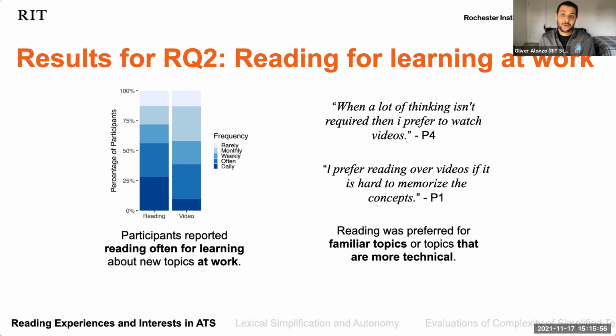The responses from participants in our interviews shed light into how people decide whether they want to read or watch videos for learning about new topics at work. And we found that reading was preferred for familiar topics or topics that are more technical in nature. For example, participant 4 indicated that when a lot of thinking isn't required, they prefer to watch videos, but P1 indicated that they prefer reading over watching videos when it's hard to memorize the concepts that they're talking about.